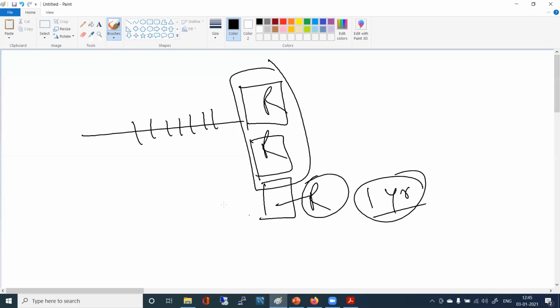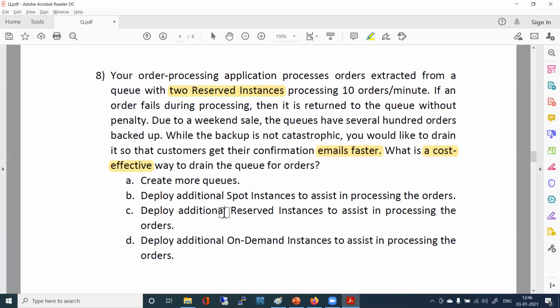But this activity was temporary. The situation where the emails were stuck is not required for 1 year. So why pay for 1 year? You just want it for 1 day. So that reserved instance option is of no use.